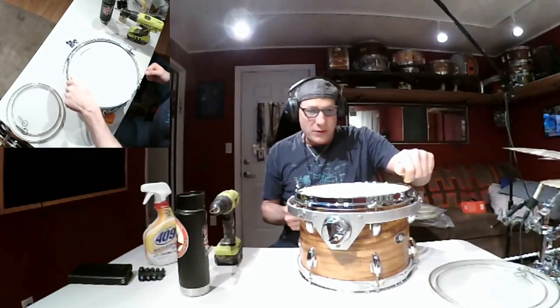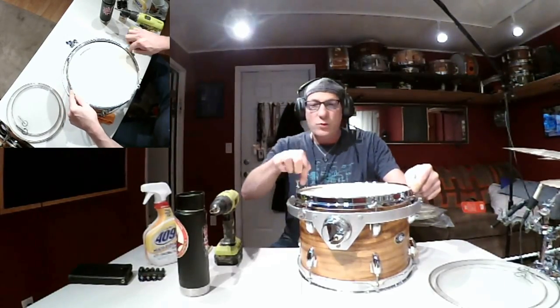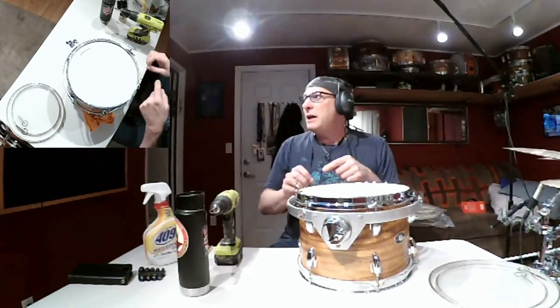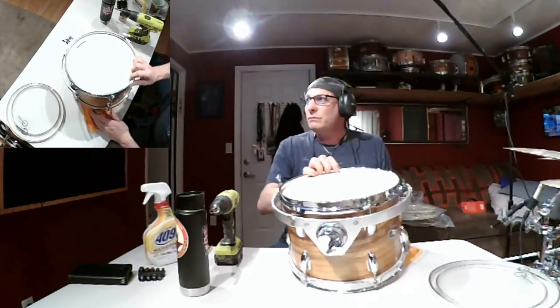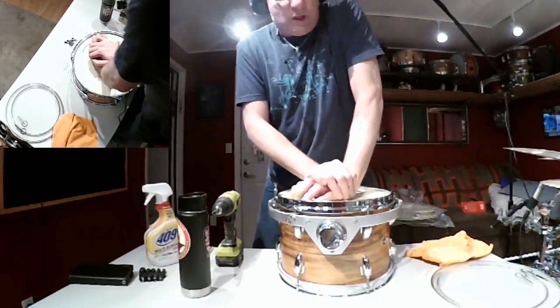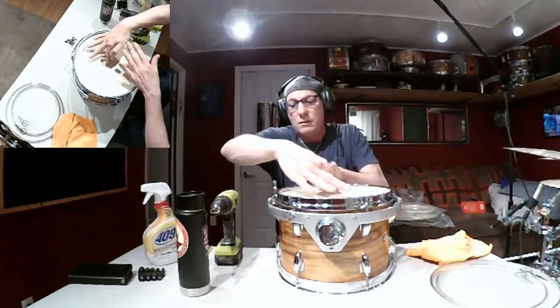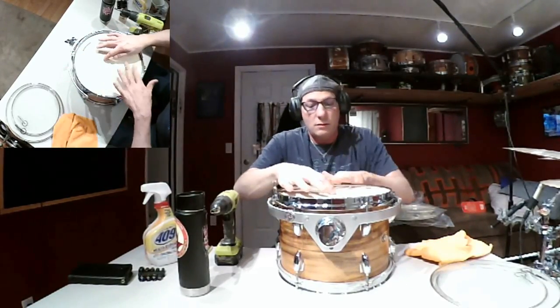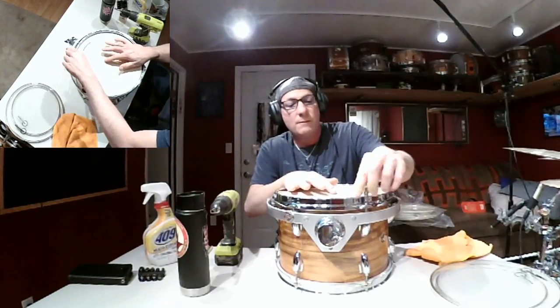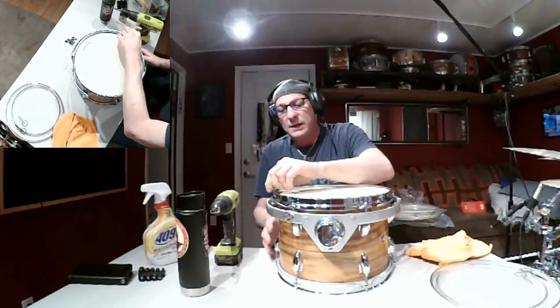If you go to tune a lug, detune a lug on this side of the drum, and if it just feels loose, like it doesn't have that many more turns before it gets pulled out, then go to the one directly across from it, and that will change things for you. Crunch. This right here. This one's a little bit out.